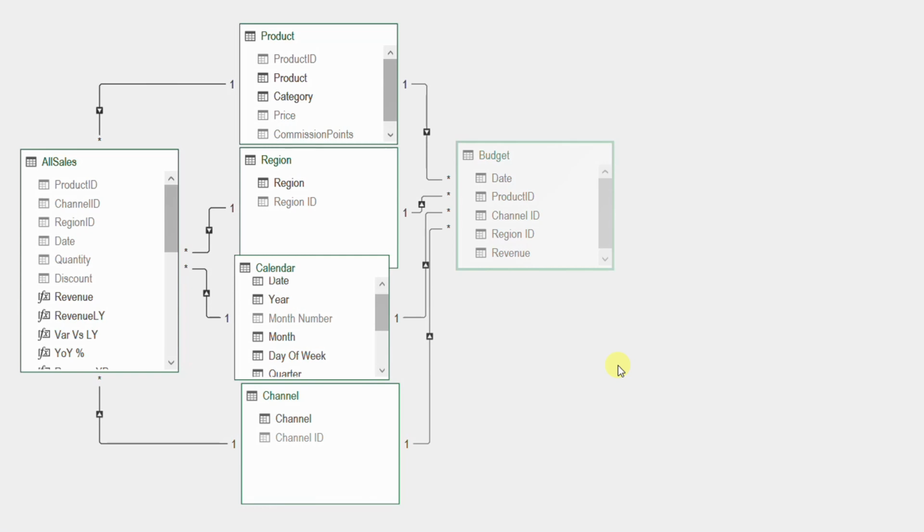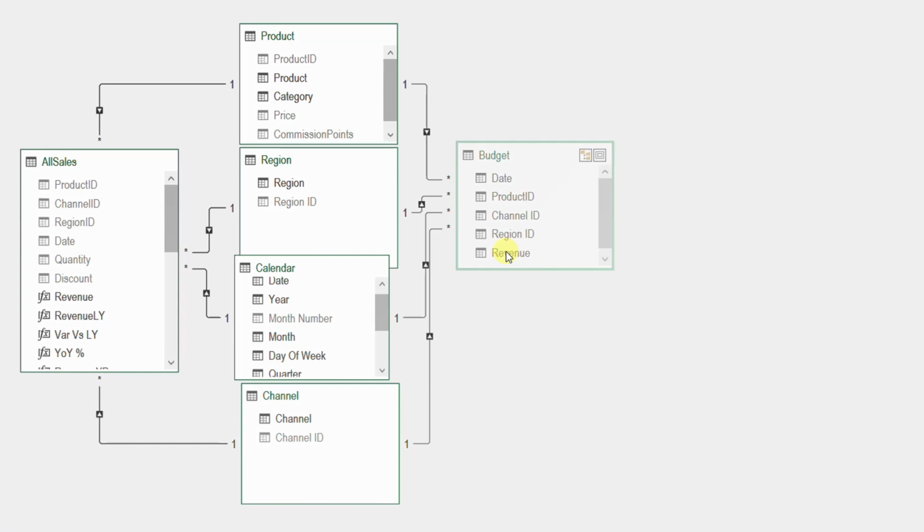I need to put a small report together in order to check the data inside the budget table. So I'm going to create a single measure for the budget table. This measure will just add up the total of the revenue. If you remember a few videos back in this series, we agreed that it's better to have explicit measures rather than implicit measures. If I try to put the revenue column inside a pivot table, it will automatically create an implicit measure, and this is something that we are not recommending.